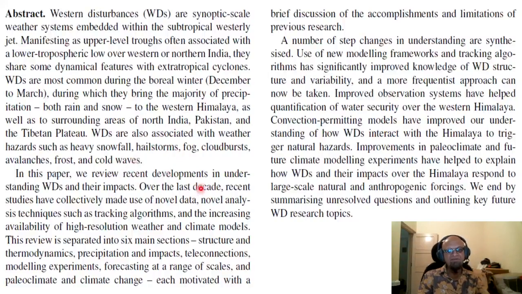In the paper, we review recent developments in understanding WDs and their impacts. Over the last decade, recent studies have collectively made use of novel data, novel analysis techniques such as tracking algorithms, and the increasing availability of high-resolution weather and climate models. This review is separated into 6 main sections: structure and thermodynamics, precipitation and impacts, teleconnections, modeling experiments, forecasting at a range of scales, and paleoclimate and climate change. So they look at various periods of the Holocene to see what we know in terms of WDs and climate change, but I'm not going to go into those details.